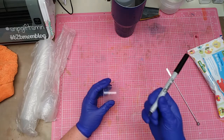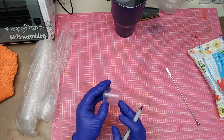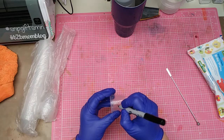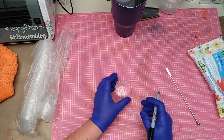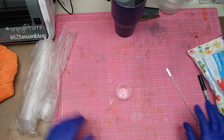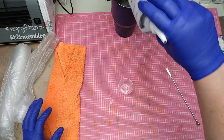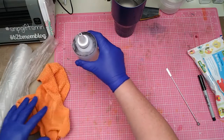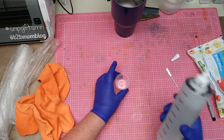So I just take my Sharpie, and this is a 30 milliliter container, and I want to mix 30, so I mark it right at the 15, and then I mark it at the 30. And I set it down on my table. When I sit down here and I look this way, I can see those lines. So then I usually just wipe off my container. And it's not hot, but it's not cold, and the bee is thinner anyway.